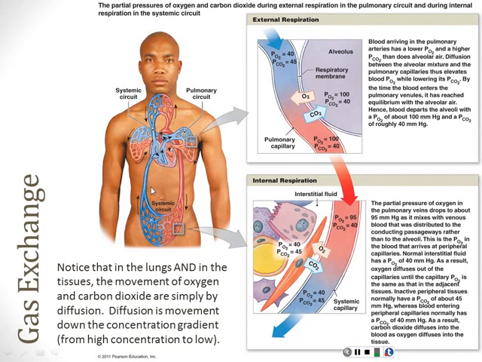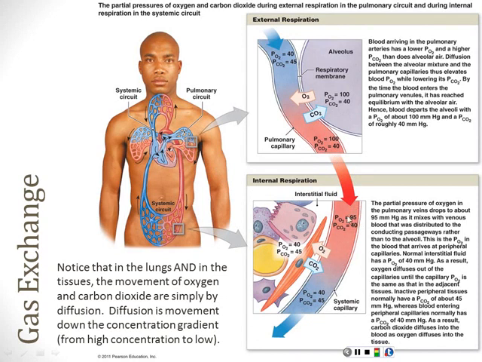Now it's going to go out into the systemic circulation. So arriving at the tissues now, and this is any tissue, skeletal muscle tissue, skin, bone, liver, kidney, anything but the lungs. Now what does the blood look like? Well, the PO2 is 95 and the PCO2 is 40. So the CO2 hasn't changed in the journey, so to speak, because we came from here, went through the heart, now we're here, let's say.